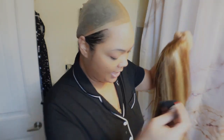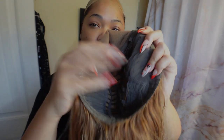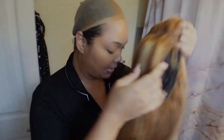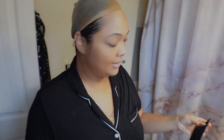As promised, I'm doing the blonde wig. What I did do was take out the, I don't like that strap in there. I don't like it. I ain't do nothing else to this wig. Okay? Simply took out the strap. I like these bands instead. This is magic in this. It's like Velcro, so I guess the wig sticks down to it.